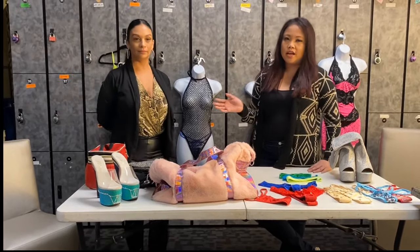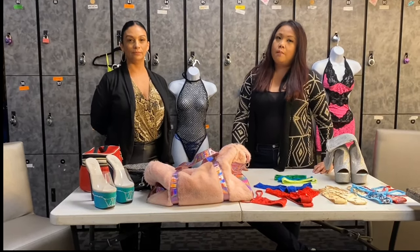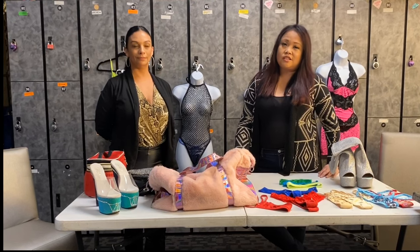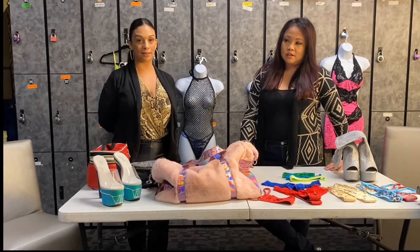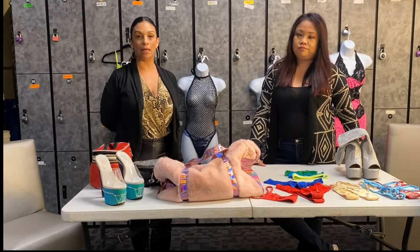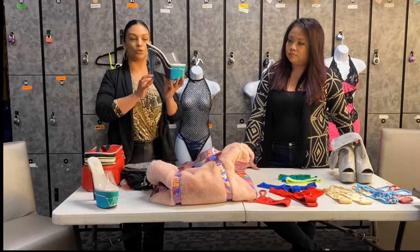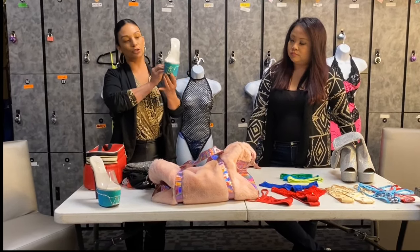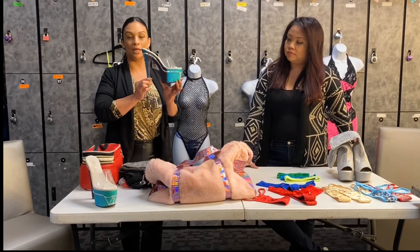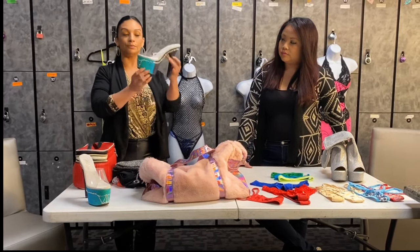Shoes are the next essential. If you've danced before, have your shoes ready. If not, any high heels will work. We might have shoes at our club to borrow, but for safety and hygiene reasons, I'd recommend using your own. You can order from Amazon or pleasershoes.com and receive them within the week. Look for shoes that are around six inches tall — stripper heels come in five, six, seven, even nine inches, but start at six inches to get comfortable while making your legs look great.